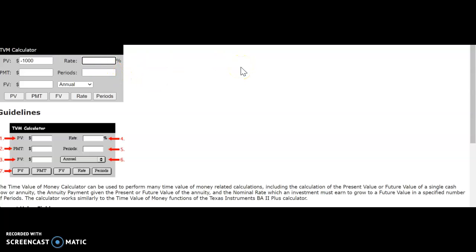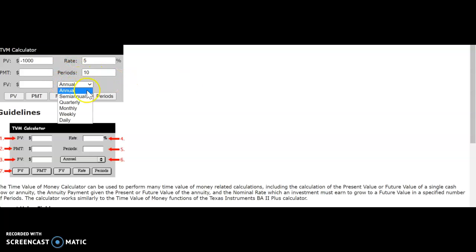And at 5% interest, no payment. We're not using that key. That's an annuity, which I also talk about in the video, so we don't do anything with that in this problem. Number of periods: I said for 10 years, so 10 periods, and the periods are annual.